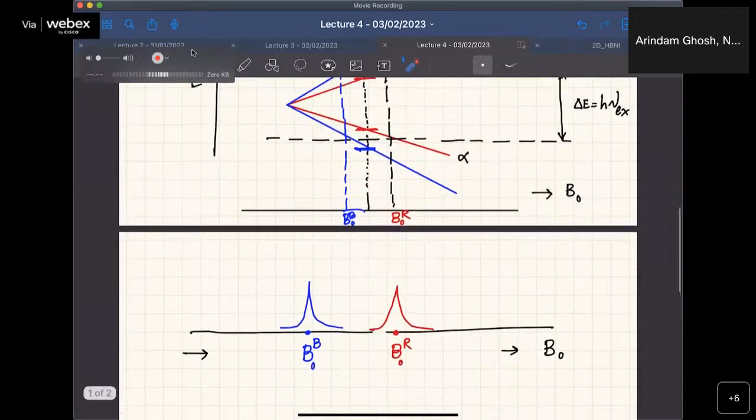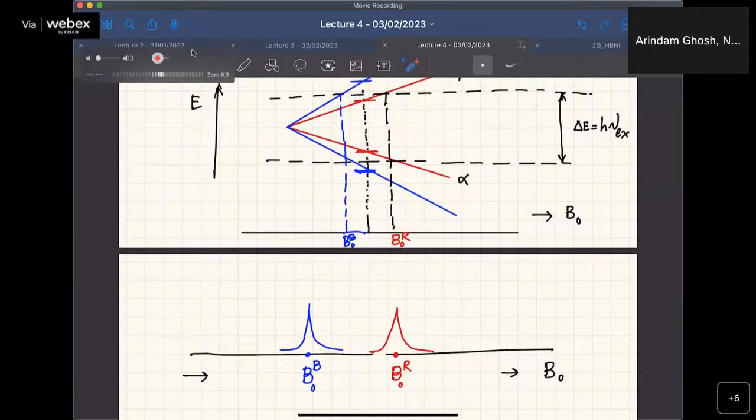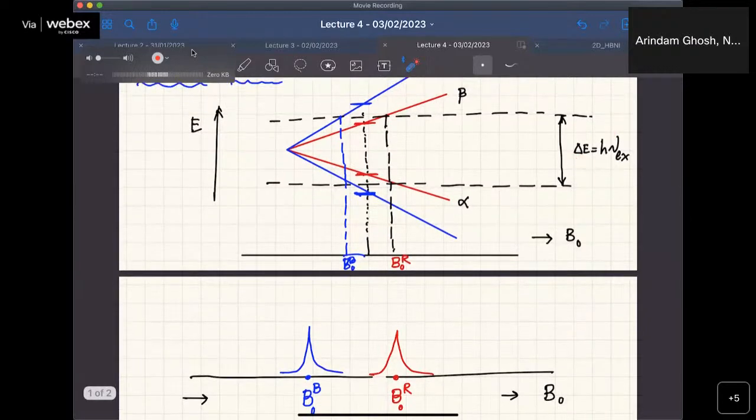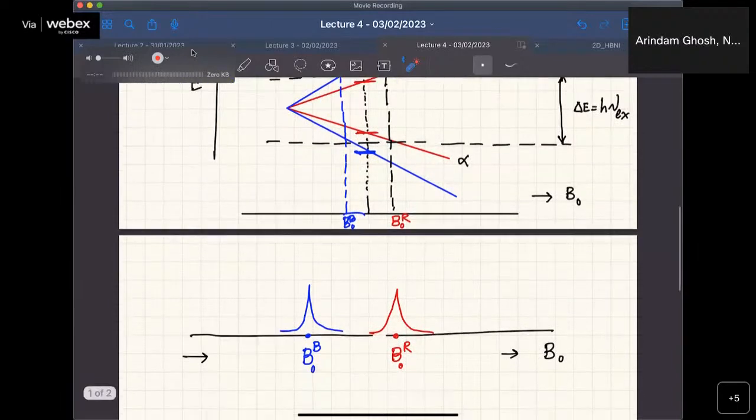So this is called a continuous wave, and this is basically the original spectrometer, long back, even before I was born. That time we had spectrometers which worked in this particular way. But the bad thing about this is that this process is extremely slow, and more importantly, it cannot give 2D, 3D, 4D, anything. So it's just simple 1D. Just scan from left to right, sweep it, and continuously irradiate. That is why it's called continuous wave. And then just try matching. This is bad.